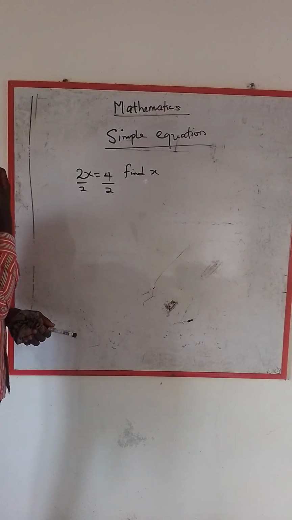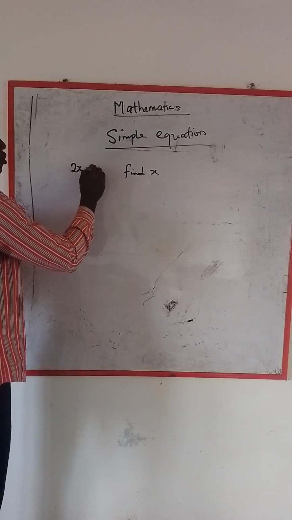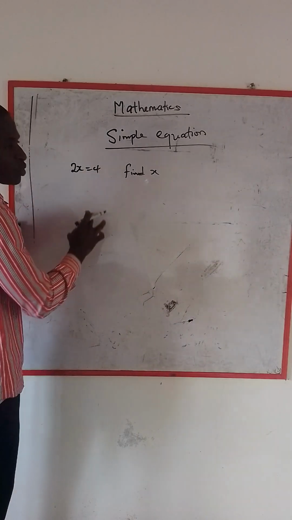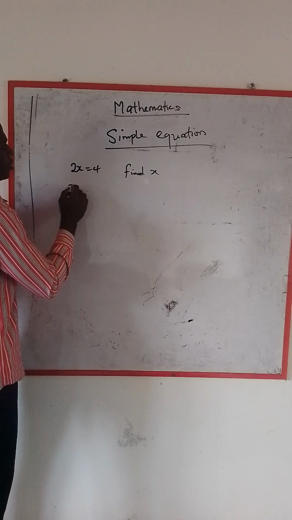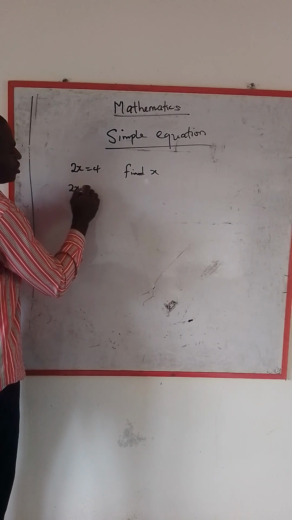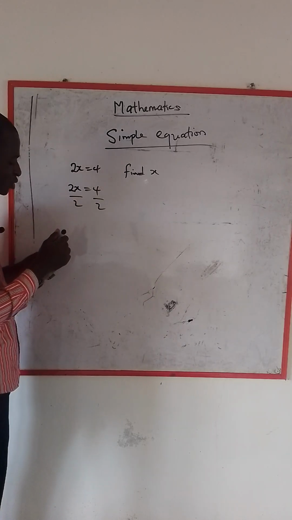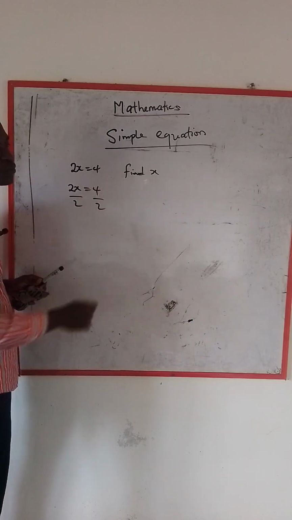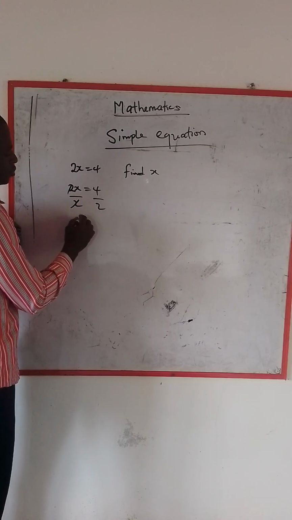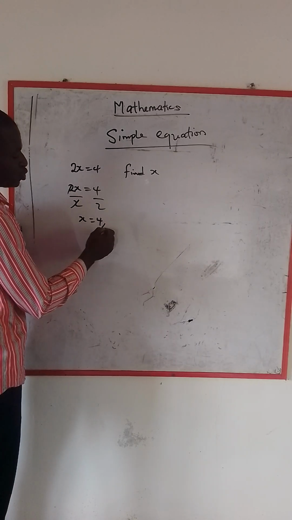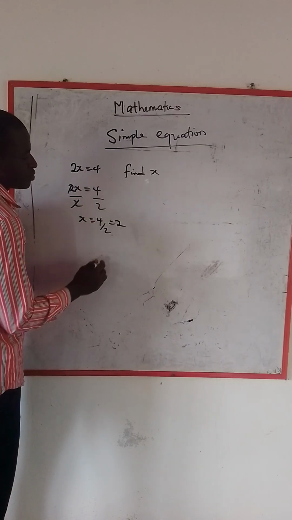Don't forget that. Now, this is the question. 2x equal to 4. The next stage, make sure your mathematics is progressing, not just making it very clumsy. Equal to 4. Divide both sides by 2, because we want to remove that 2 that is attached to the unknown you are looking for, which is x in this case. This is the simple process. You cancel out. Now we have x equal to 4 over 2, of which you know that 2 will go into 4 2 times. It's as simple as that.